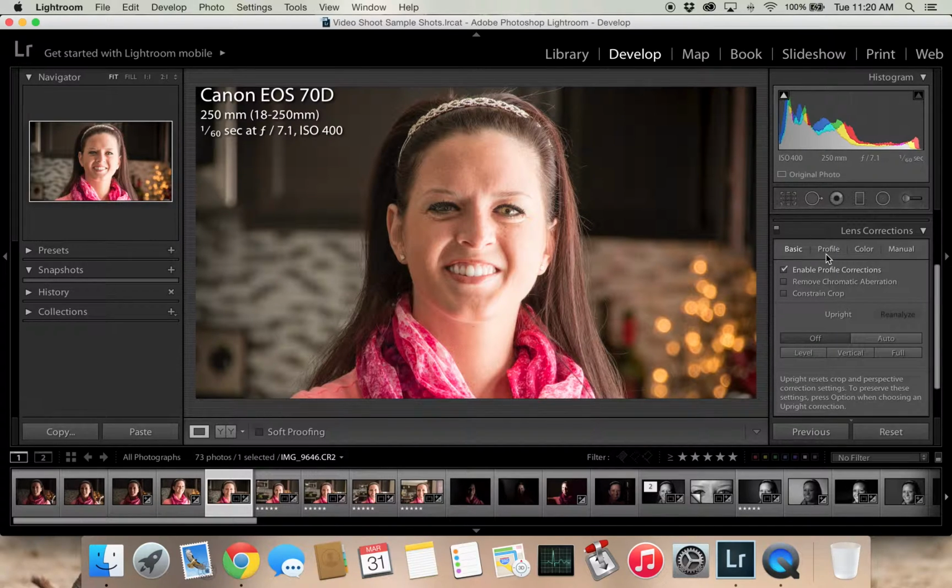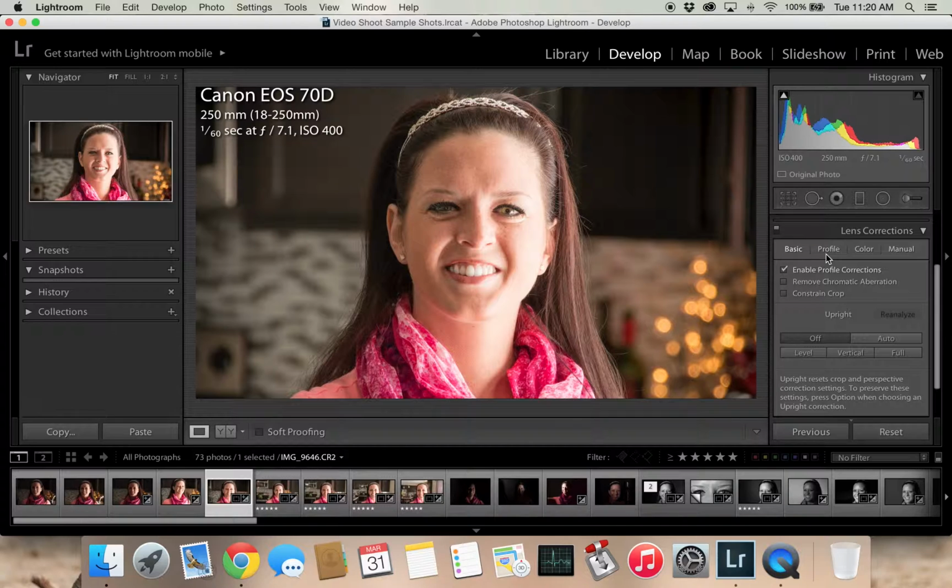I trust Adobe honestly every time. The only time I actually change these settings is when I'm trying to get a more unique look. I'm trying to over-exaggerate a lens, an imperfection in a lens, to give a more unique look. This is a very good tool to have. I even put it in some of my presets so that way lens correction is done all the way across the board. Now, some lenses will have a nice vignetting on it, and you might want to keep that. So you can also enable the profile corrections to fix the distortion but not fix the vignetting.